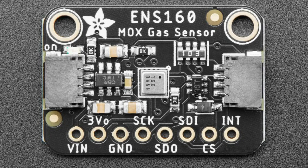One thing I'll note is it has both I2C and SPI interfaces. However, the SciOSense Arduino library and the CircuitPython library do not support SPI at this time. I'm sure it does work, but we test all the pins, and only the I2C interface is used right now. We might eventually add SPI as well later.